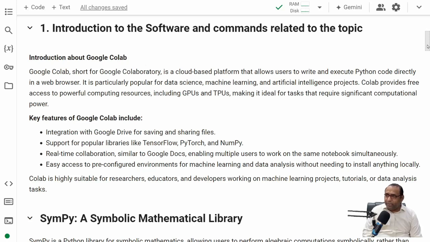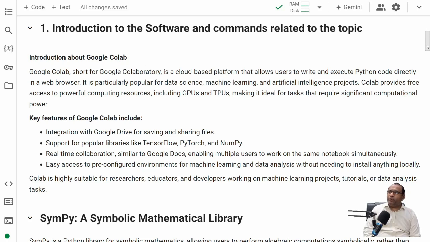And there are several Google Colab features. The very first is integration with Google Drive for saving and sharing files. All the tasks which you create in the Google Colab notebook will be automatically saved in Google Drive, and we can easily access and share them with anyone.